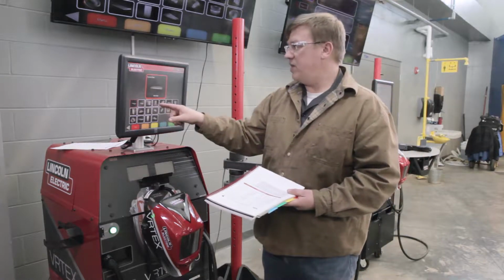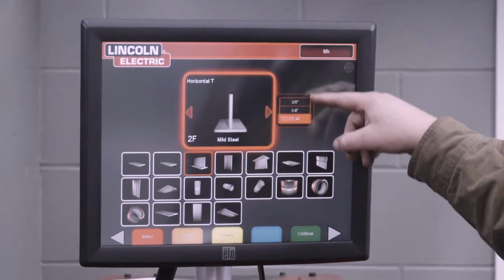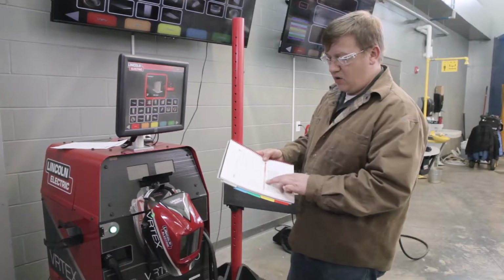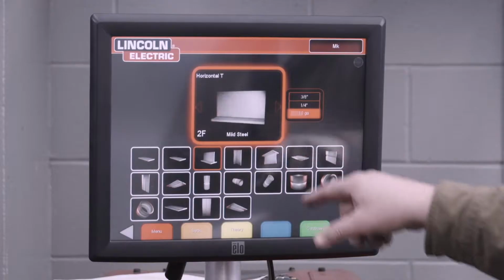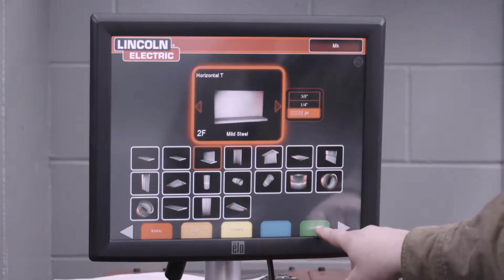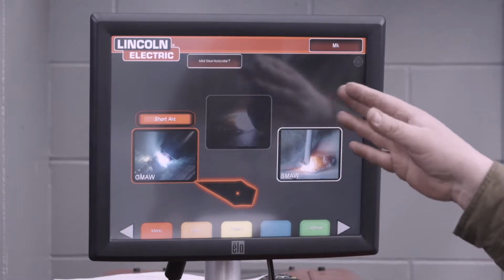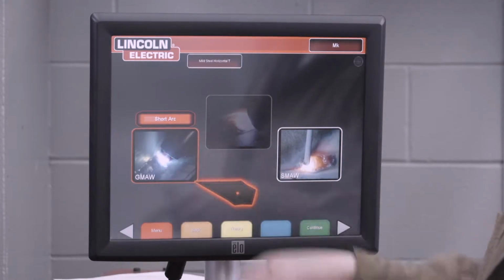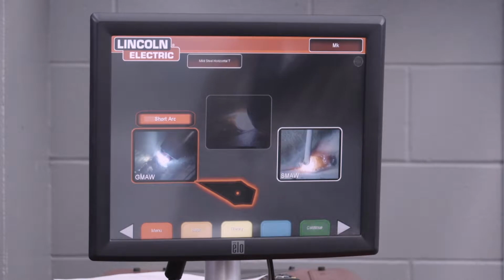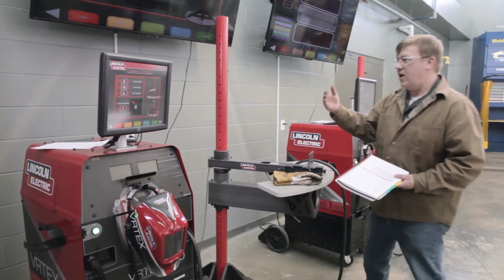So we select our coupon type. It's a T-joint. It's going to ask what type of material, and we can find that on our work procedure also. So 10 gauge is what we need. 10 gauge is already selected, so I'm going to go ahead and hit continue. Now we have a few options of what welding process. We are going to use the GMAW, gas metal arc welding, short arc, sometimes referred to as short circuit. Continue.